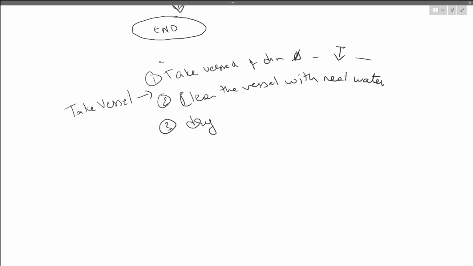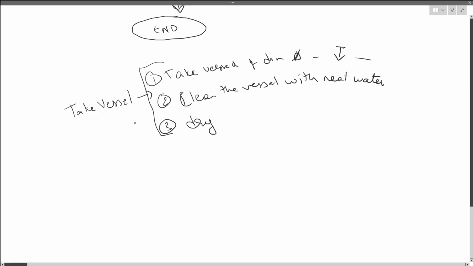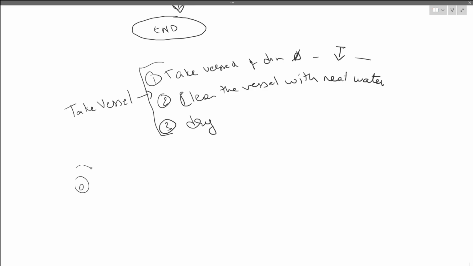So instead of saying these three steps every time, I'm saying "take vessel". So this "take vessel" is an abstraction on top of this. You understood, right? Instead of these three steps, I'm saying this one thing. This is an abstraction. If you see actually, your entire programming language is abstraction on top of abstraction on top of abstraction, coming up to a certain level.